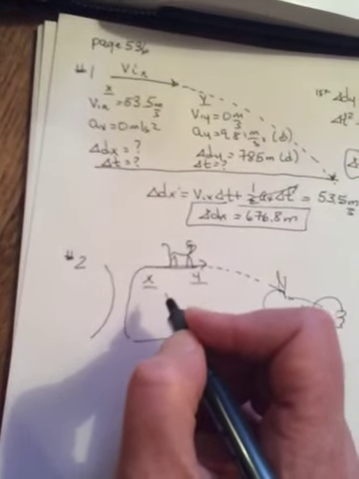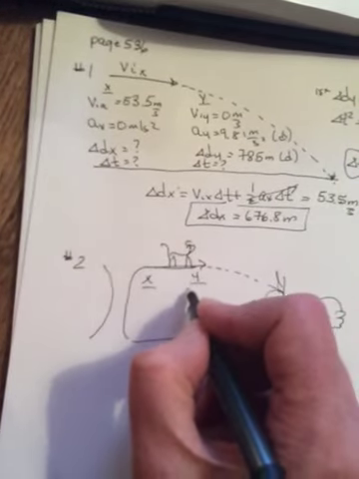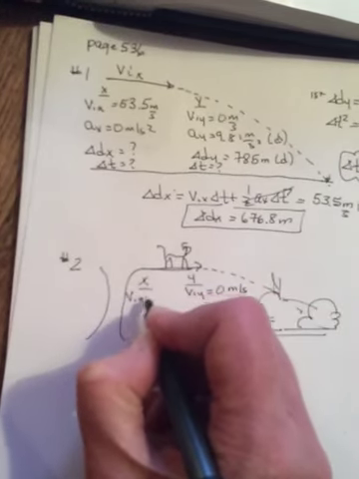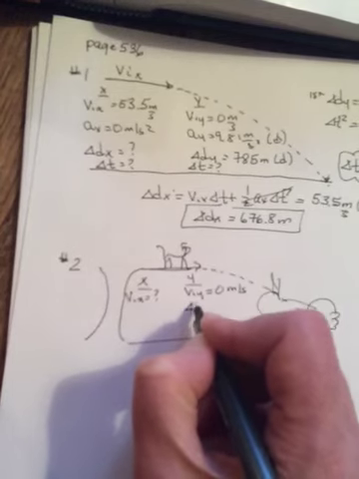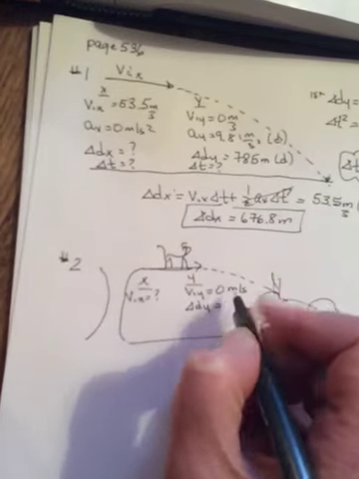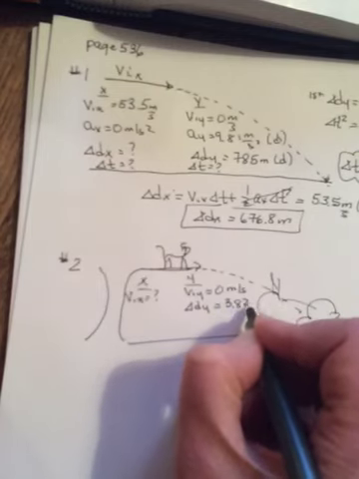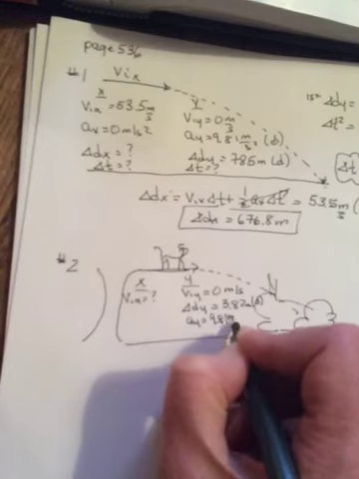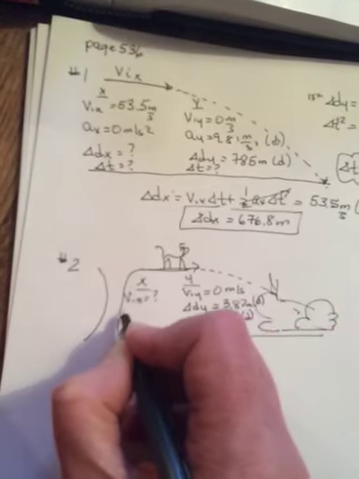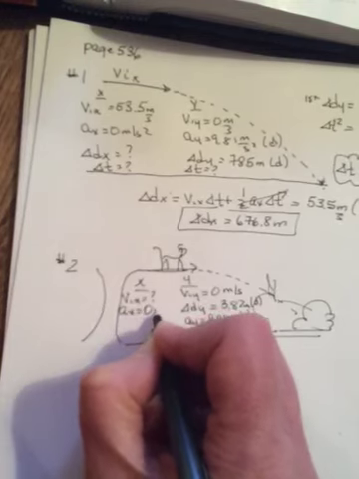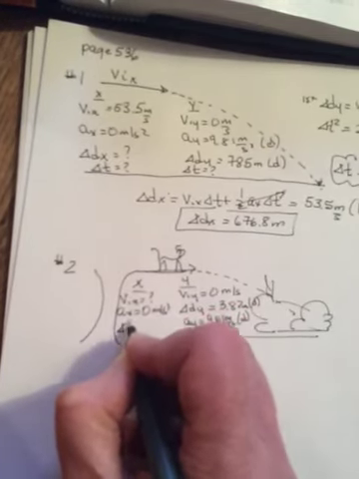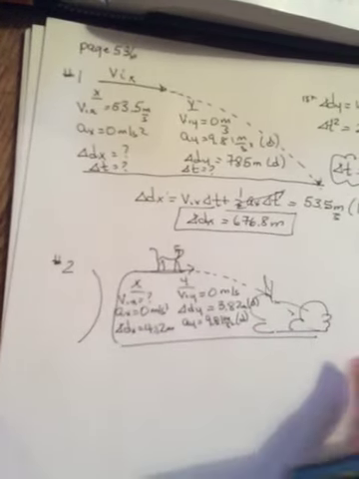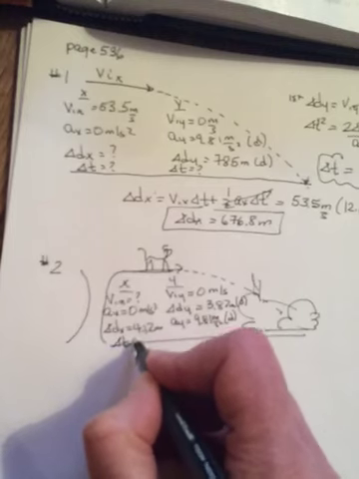All right, and so it's a horizontal projectile, so VIY is 0, and you're looking for VIX. It says the branch, delta dy, is 3.82 meters above the ground. And of course, AY is 9.81 meters per second squared, and that's also down. We know AX is 0. And it says the bunny is 4.12 meters away. Okay, and whatever the time is that we don't know, it's the same for both.